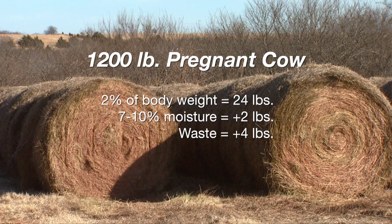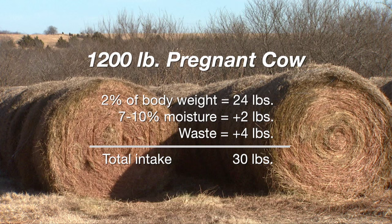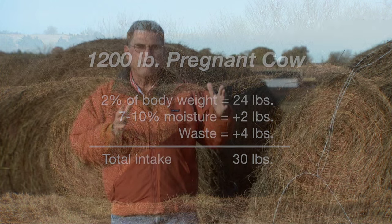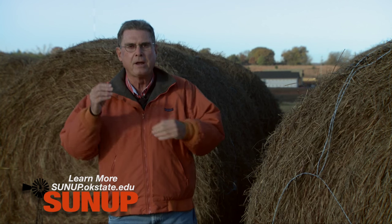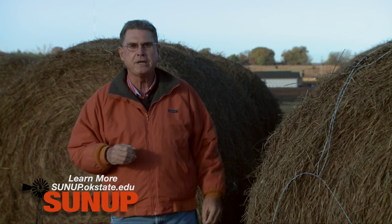So, as we're looking at this from the standpoint of that dry pregnant cow, we're going to have to take out 30 pounds per head per day and have that much stored as we go into the winter. Once that cow calves next March, even though she weighs a little bit less, she can consume more hay and will on a voluntary basis. Instead of 30 pounds of hay per head per day, in order to meet her nutrient requirements, we're going to have to up that even more to about 36 pounds to cover the dry matter and to cover the hay wastage that is going to occur.